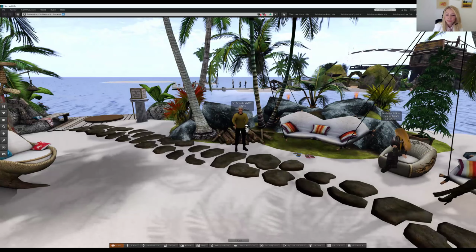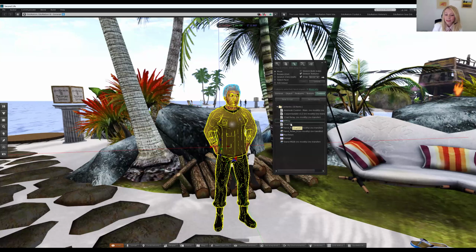If we look at the contents here, you right click and you go to the content tab. Look, it's got the actual NPC scripts, but what we're interested in is the API key here, the unique number, which is secret. I shouldn't be showing it to you.